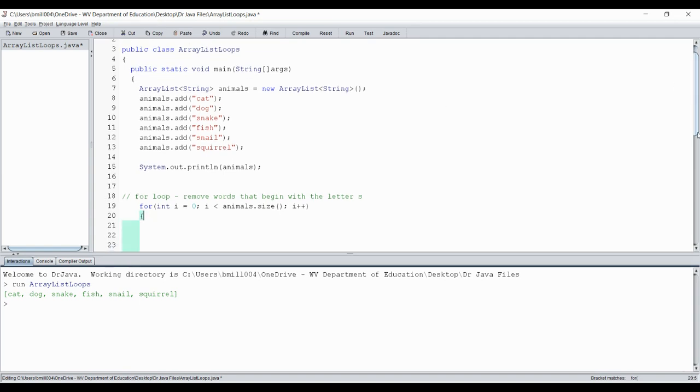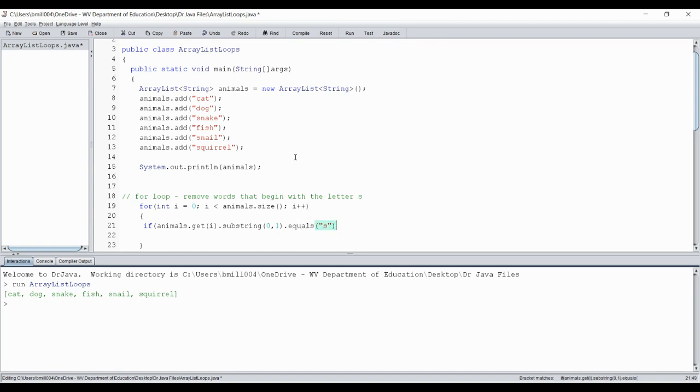Okay, now what's going to happen as I go through this loop? Basically, I want to know if the first letter is an S. So I have to get the first letter, so I have to use substring 0, 1, because that'll give me my first letter. I just want to know if that equals S. So the first thing I have to do is get that, so I have to use my get method. I'm going to get the index, the first word, and the substring of the first word. Spell substring wrong. 0, 1, because that'll give me my first letter, and see if that equals S.